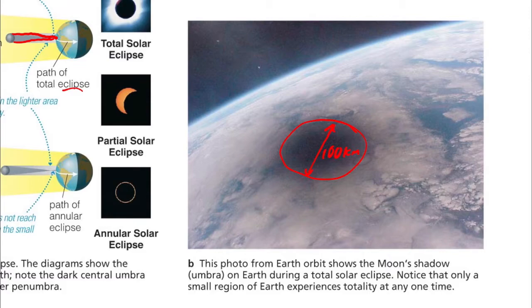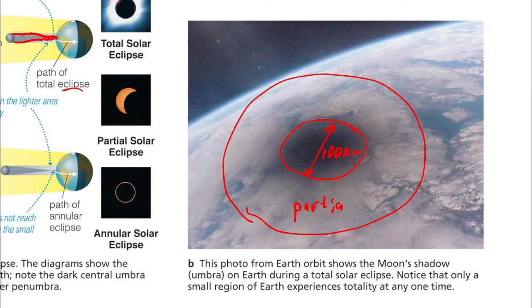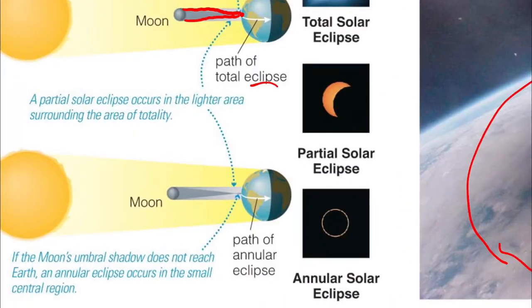Everything outside of this path of totality is partial, because we can see there's a much larger region, still not huge, but a much larger region that is the partial solar eclipse region. A couple of years ago in Northern California, here in the Bay Area, it was possible to see a partial solar eclipse. The sun got blocked off partially, and the sun looked like a crescent for a while if you had the right glasses to be able to look directly at it. That was really cool. But if you went up to Oregon, here on the West Coast, you could be in the path of totality.